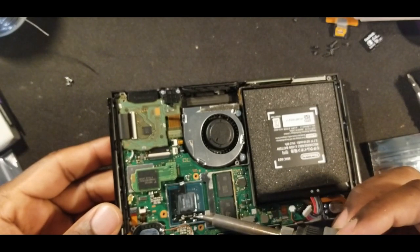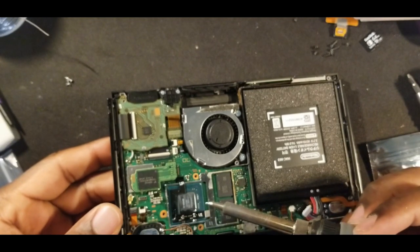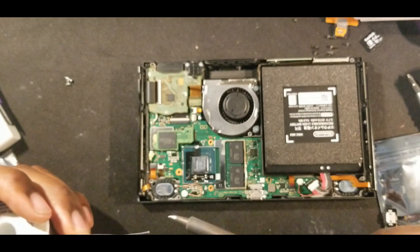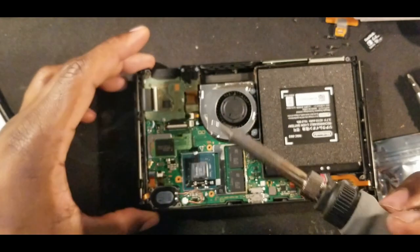So I think that's on there. Quick sec. Looks like it's on there. So then we're gonna do the other two. Same thing. Just gonna put a little bit of solder on there.